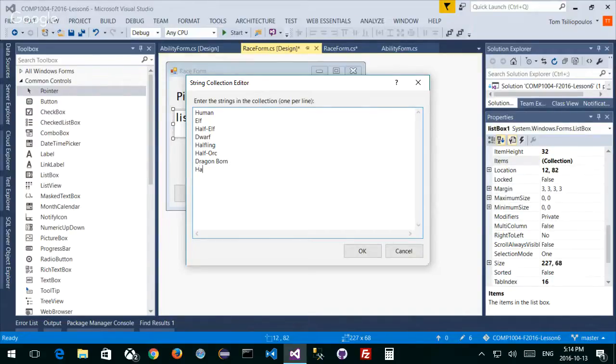Half ogre. Right? Whatever. Just making them up, right? All the ones that are available. Some of them aren't available. What else? Tiefling, right? That's the new one, right? What other ones do you like? Huh? What are they called?